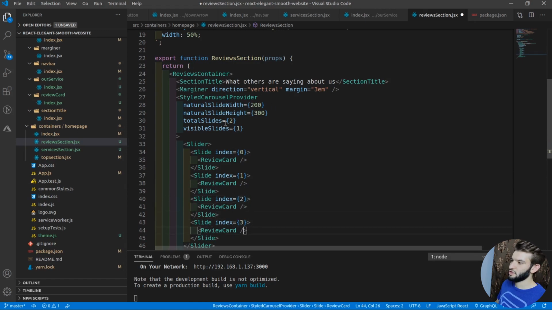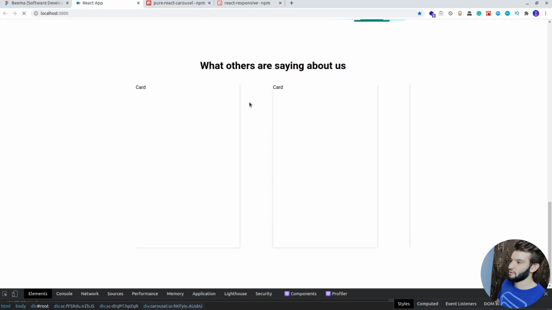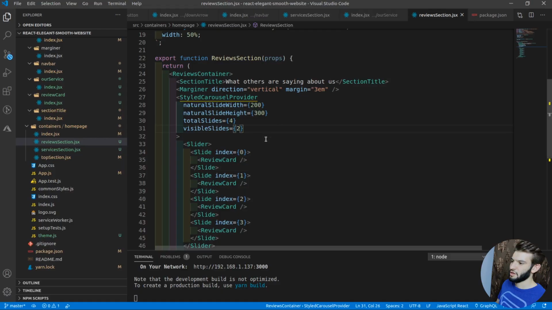And what we can do is change the total slides to 4, because we have got 4 slides and we want to show 2 slides at the same time. So we can have 2 review cards showing up at the same time. And there you go, that's working pretty well, exactly as we anticipated. But clearly in here, we still get a sneak peek of the last slide, and those are not perfectly aligned because the box shadow doesn't look really great. So we can introduce some borders to it throughout the slide.